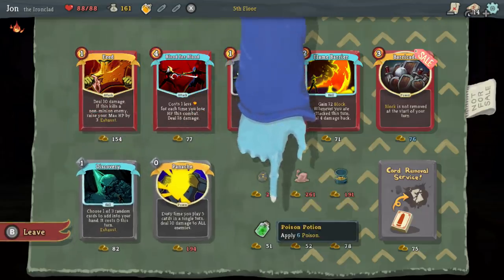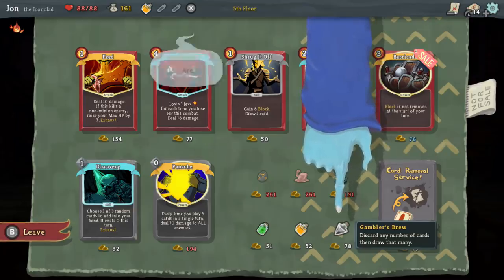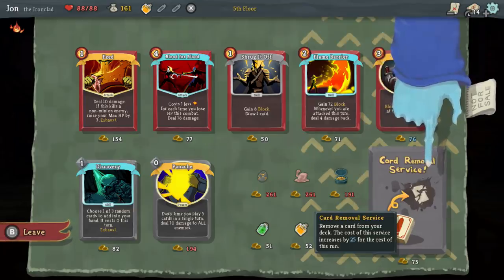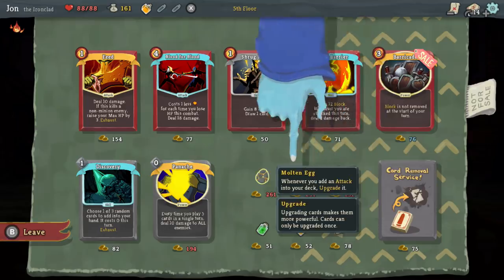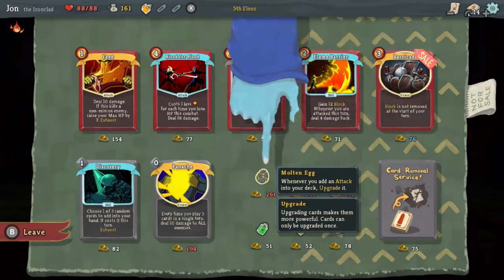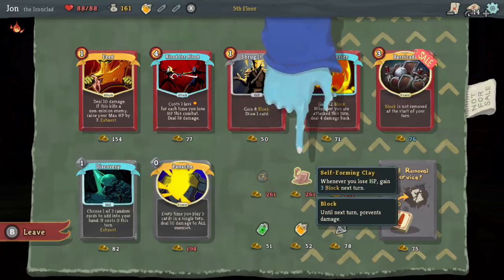Alternatively, yeah, you can buy potions up at the top there. So, apply 6 poison, another explosive potion, gambler's brew, discard any number of cards, then draw that many. Or if I want to, I can take cards out of my deck if I want to clear out some of the basic ones. And up here at the top, yeah, we've got relics. These guys are super expensive, but like my blood ability, they're permanent modifiers that are very, very good indeed. So whenever you add an attack into your deck, upgrade it. Okay, that's nice. I make a card more powerful the moment I add it. That'd be lovely, but I can't afford it.